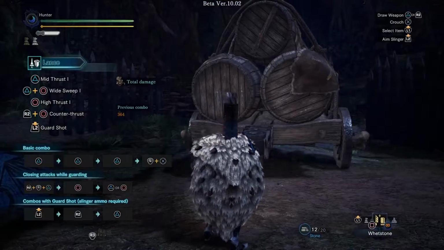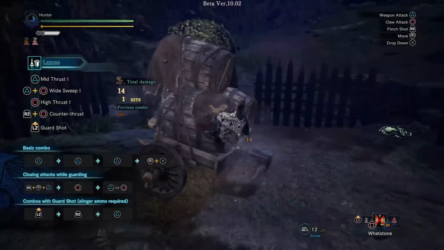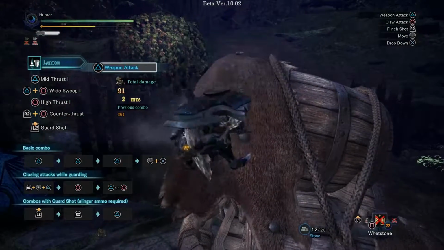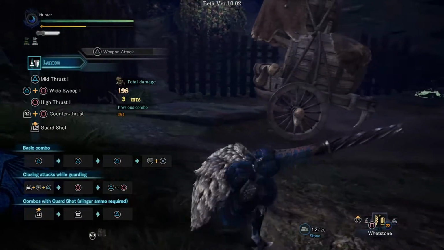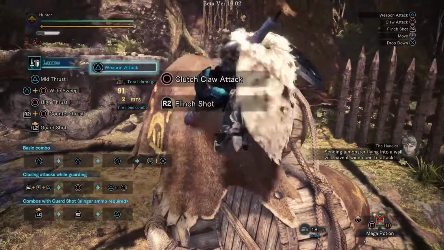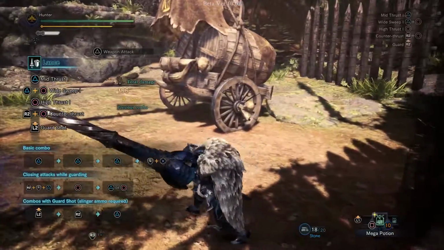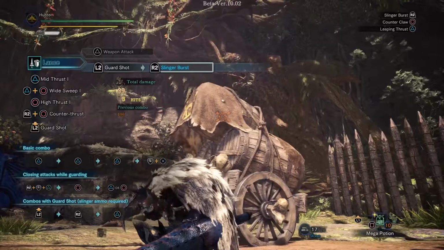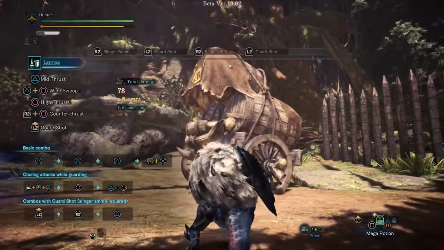Anyway, here is the Clutch Claw mounting attack for the lance. Now, the Lance's unique Slinger and Clutch Claw mechanics are based on its new guard shot move. Basically, holding the L2 left shoulder trigger lets you perform a special guard called Guard Shot. In addition to raising your guard proficiency, this also lets you safely fire a Slinger burst with the R2 right shoulder trigger.